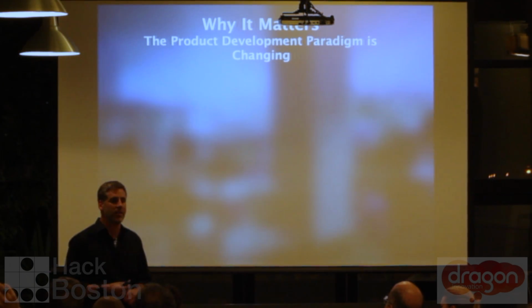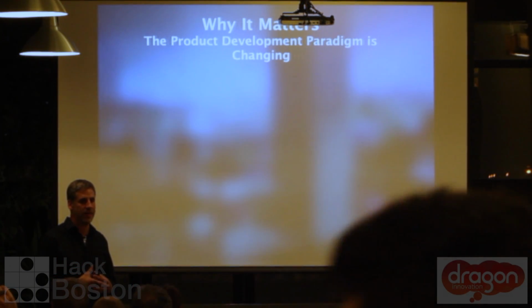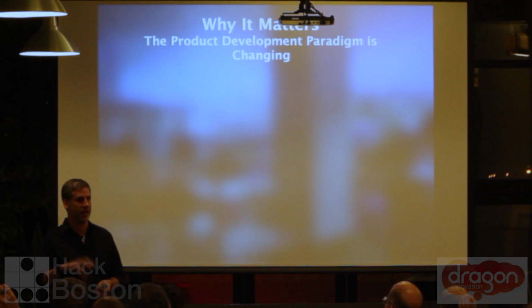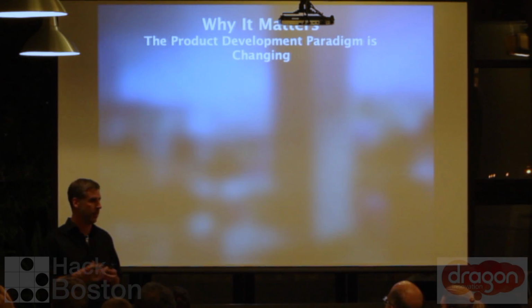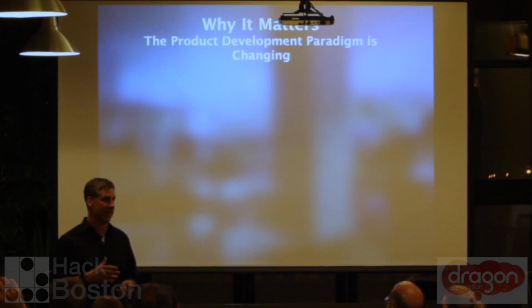Right. Okay, so the first question was, if you have a factory design an enclosure, who owns the IP? And what you want to do there is always pay a little bit of NRE so that it's clear that you own the IP, because if you want to change factories, you're not held hostage, and it also lets you push them to go faster. And then in terms of whether you can buy an off-the-shelf box or an enclosure itself, for low volume it probably makes sense to do that. For high volume, I always build my own thing, just because I can get it exactly as I want it.